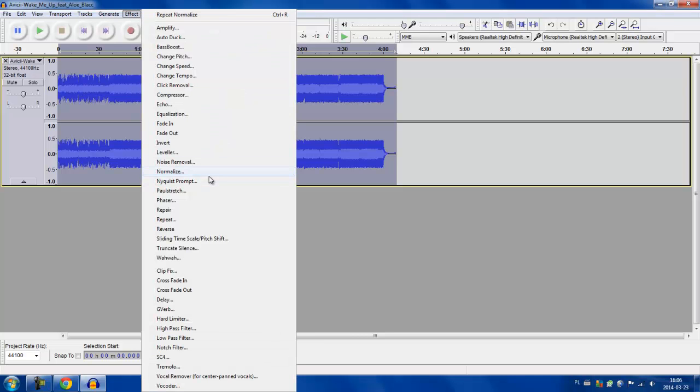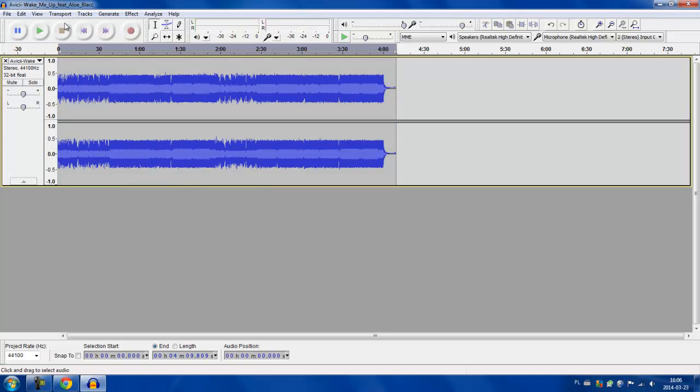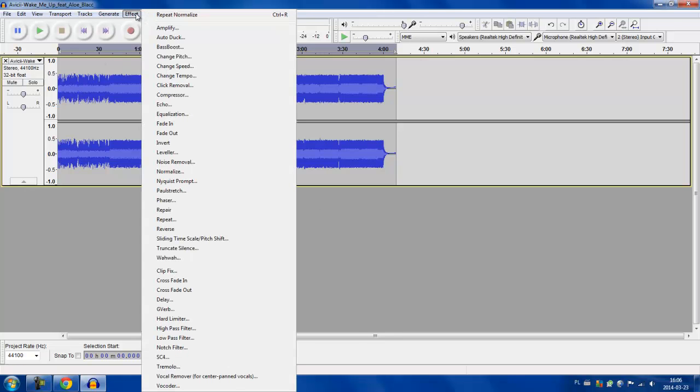Effect, normalize, don't forget, and any decibels, and then that's gone a bit. So now it's really obvious. I'm using Audacity, I think it's 1.2.2 or 1.7.2, and this has a bass boost tab, but a different version has a difference. So if you're using this version, you're lucky, but if I get a newer version, then I will show you that as well.